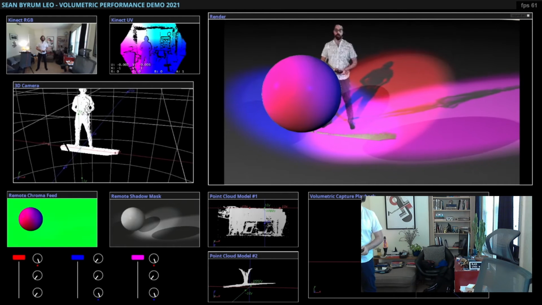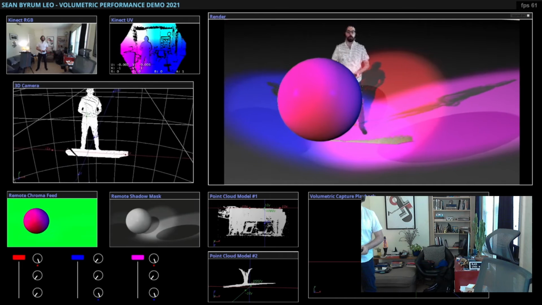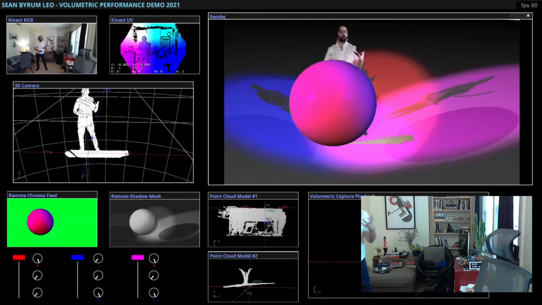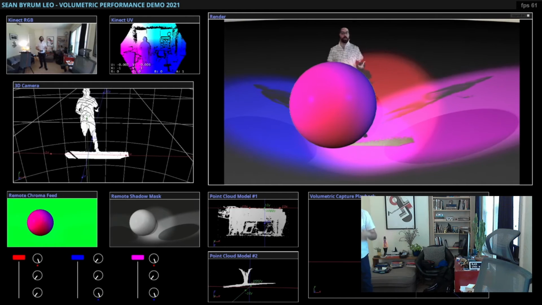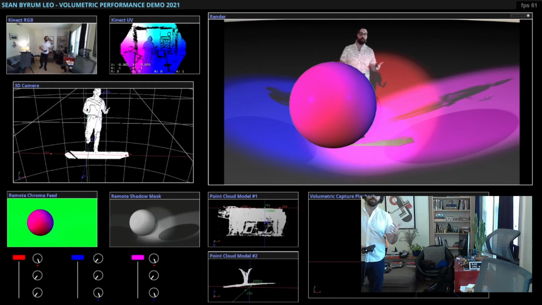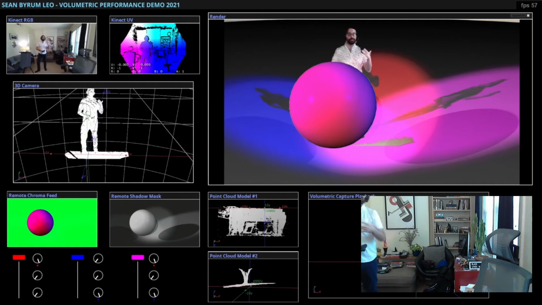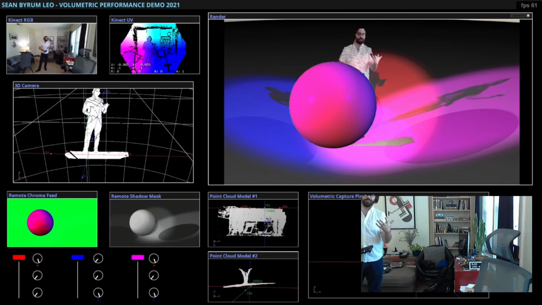So you'll notice a little bit of lag here, but you'll also notice that there is the semblance of a shadow, semblance of existing in the same space that my 3D point cloud is. Now, unfortunately, I don't have the computer power to render a 3D point cloud model on another computer, but this would be the same process that would be allowed in that.